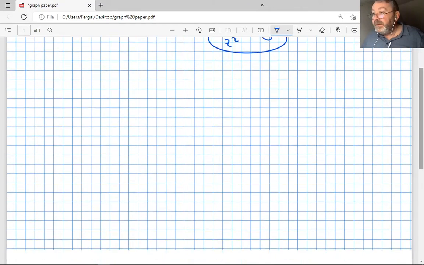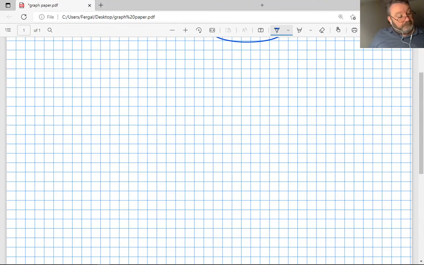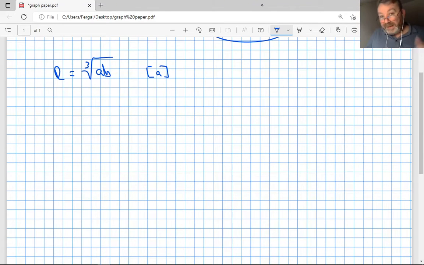Okay, question 10. And all of these, by the way, are either physics formulas or mathematical formulas. R is the cubed root of AB. And in this question, they want me to get A on its own, or they want me to make A the subject, or they want me to write A in terms of big R and B. Now again, you'll notice straight away, there's a cubed root. But just think about that. If you want to get rid of a square root, you square. So therefore, if you want to get rid of a cube root, you're going to cube both sides.